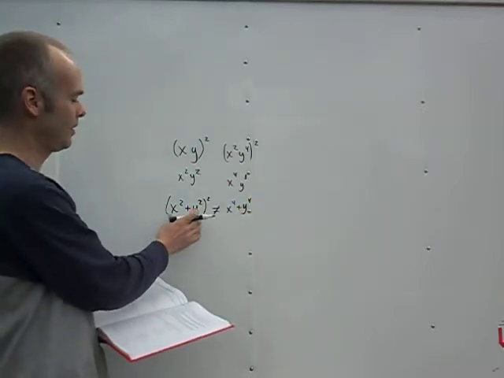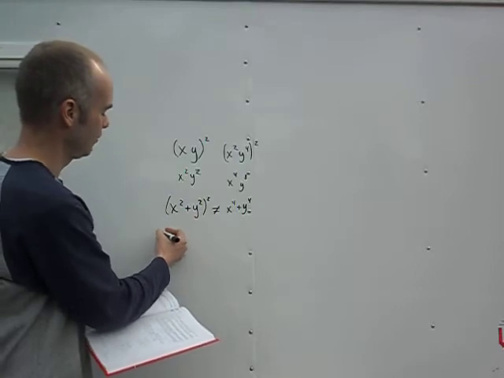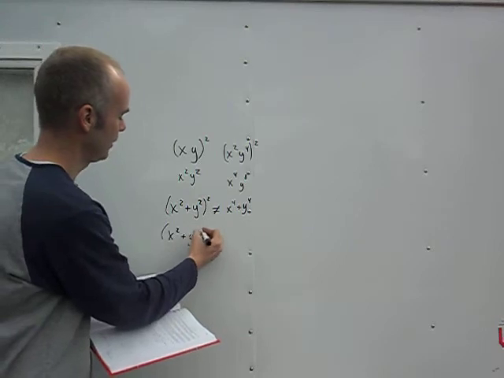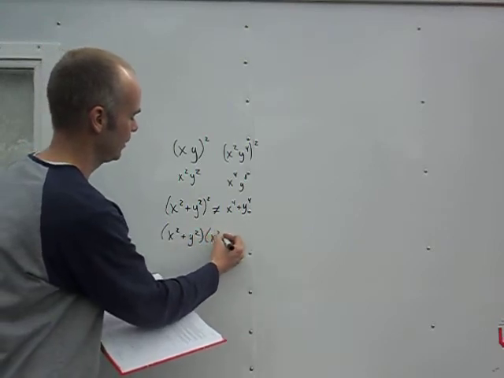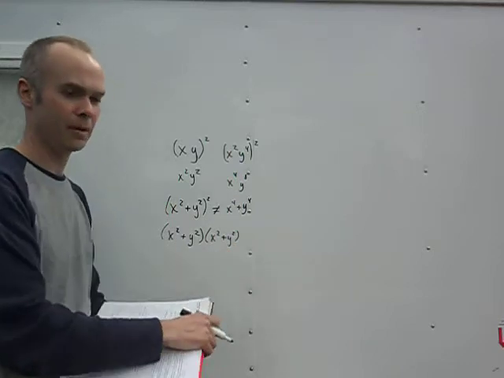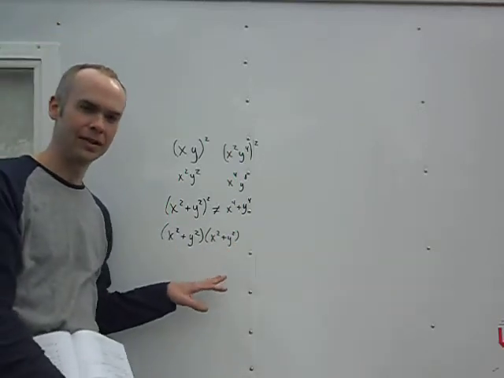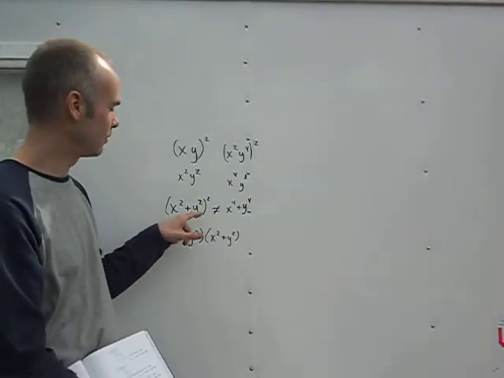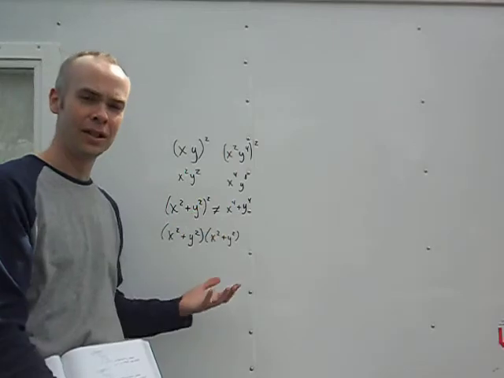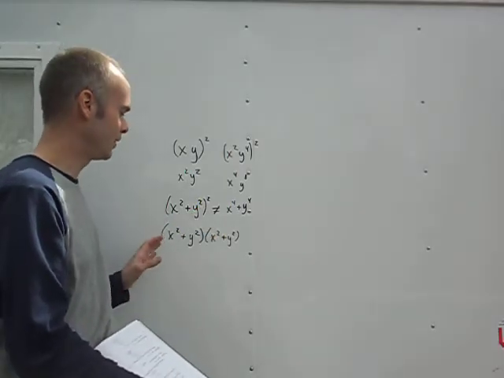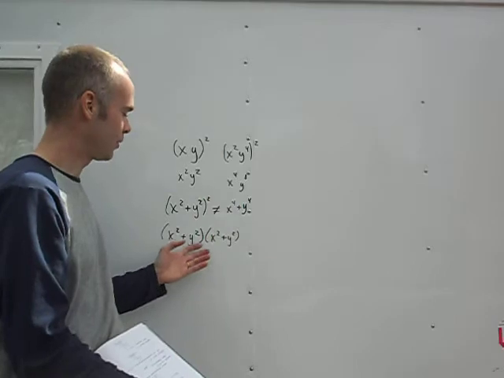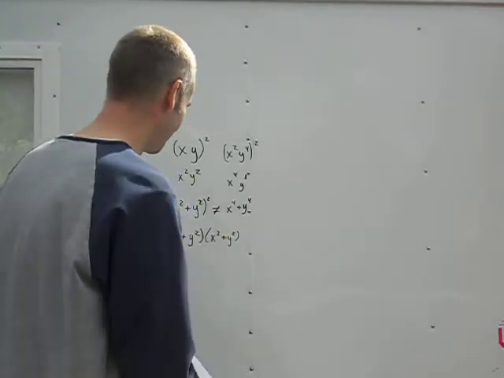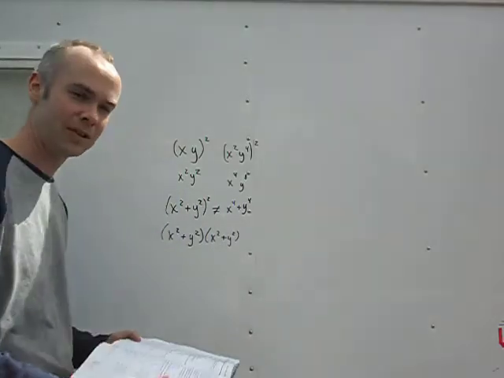The reason for that is you have a sum, so you actually have to multiply that out. The way you do that would be quantity x squared plus y squared times quantity x squared plus y squared, and then you can use first, outside, inside, last to multiply this out. In this lesson, they're only going to raise the sums to the power of 2. You don't have to do this quantity cubed, which would be more of a task. You could do it, but it would be more to do. So let's jump into an example. That's pretty much this entire lesson.